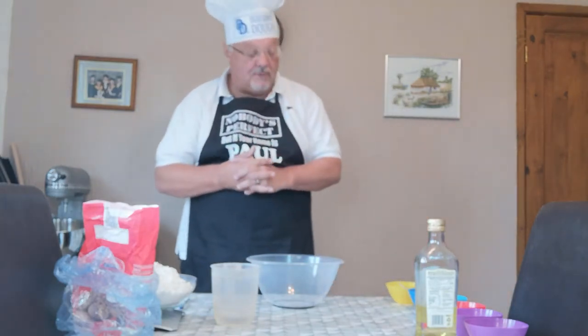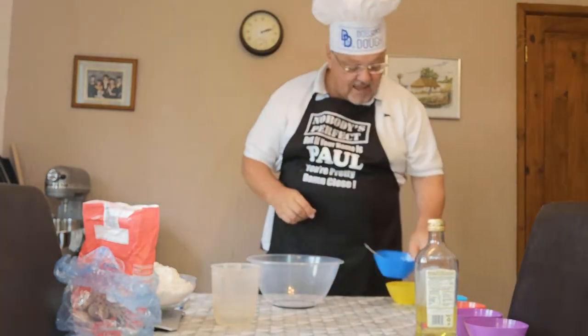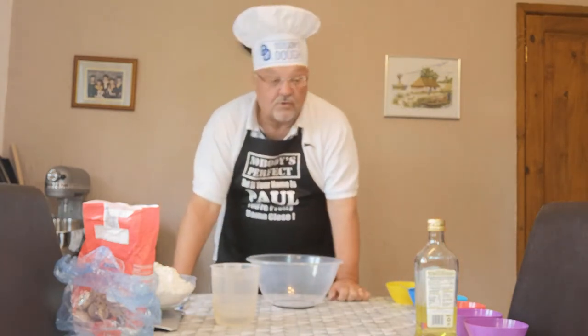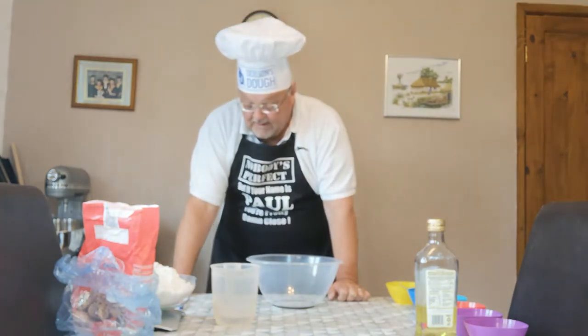I'm using semi-skimmed milk. I've not found different milks make any difference at all. 40 grams of yogurt. Some people also add a bit of coconut milk. I guess that's down to taste really.